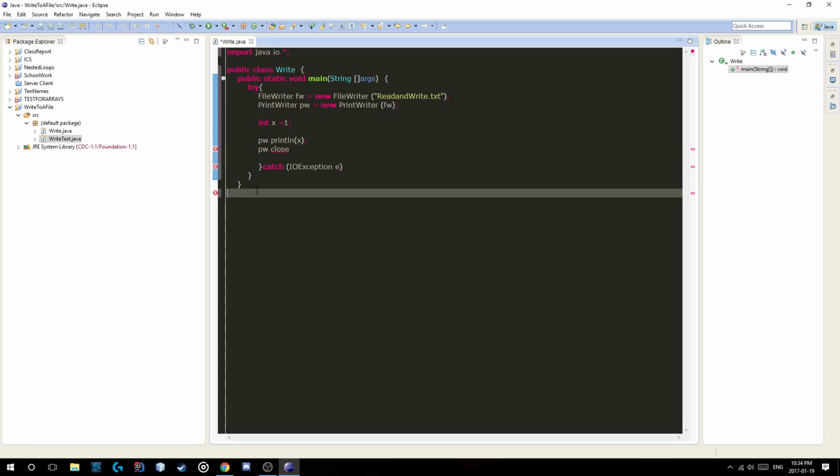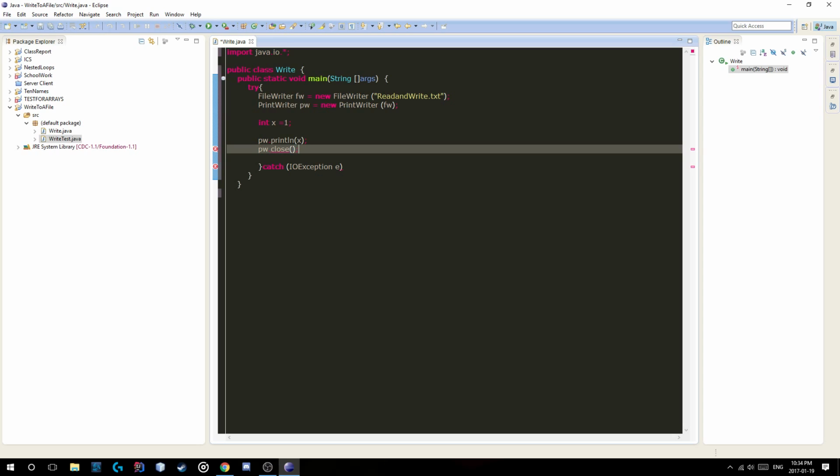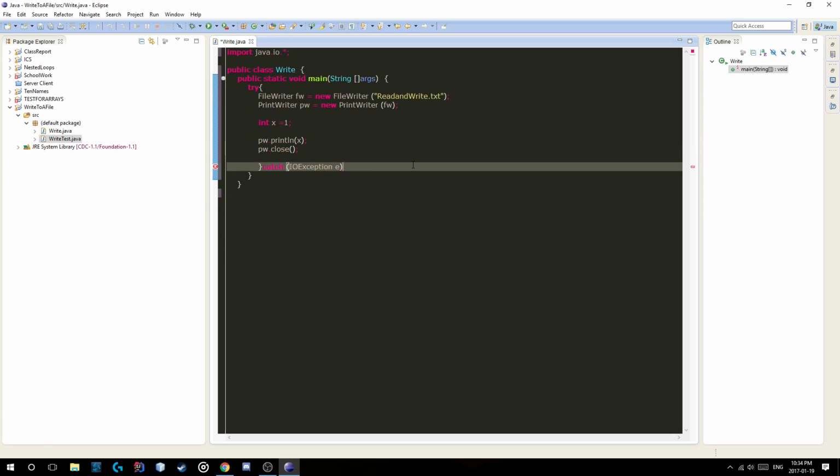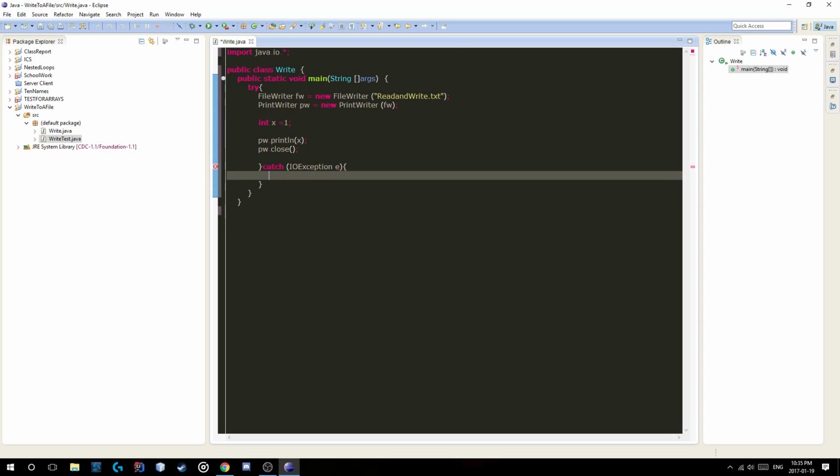We don't need this anymore. And like this. And then another curly bracket. And we write system.out.println. In case there's an error, it will print out error. And then the programmer will know that there's an error in their program.